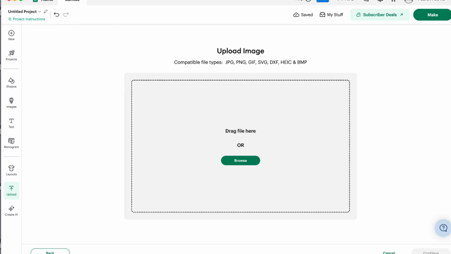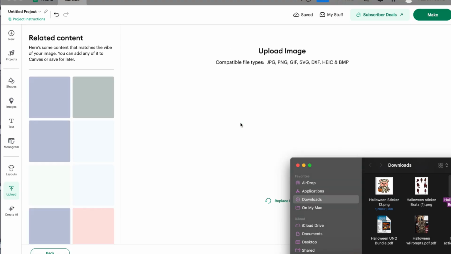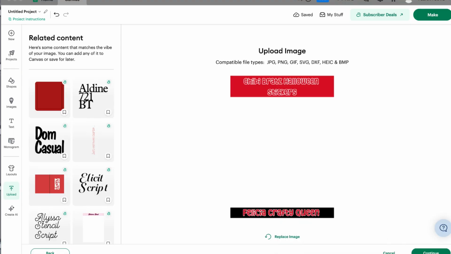Then I'm going to go over here to this one we just did, and I'm going to show you it does not have the transparent background. Then tomorrow, I'll upload another video, the completion of this video, where I cut it out on my Cricut and everything. But I'll show y'all how to design it.